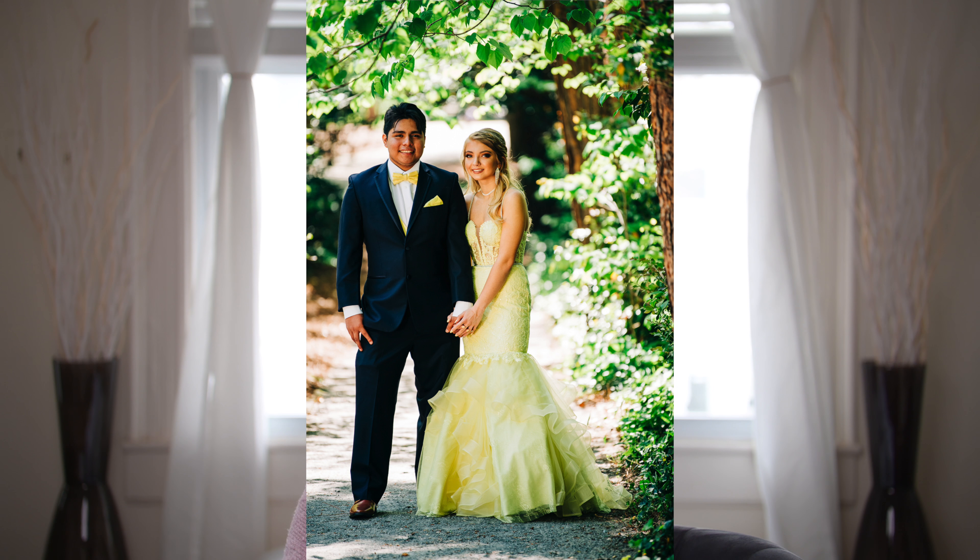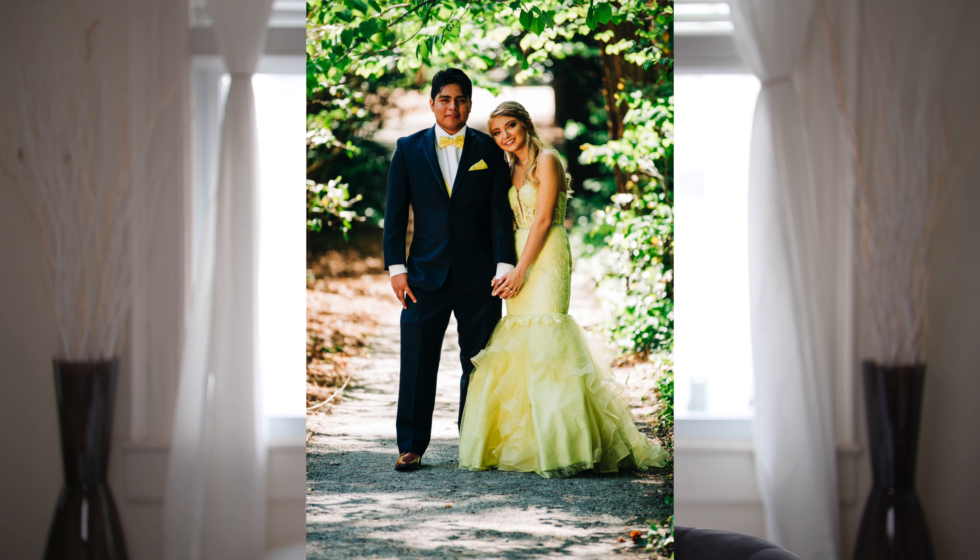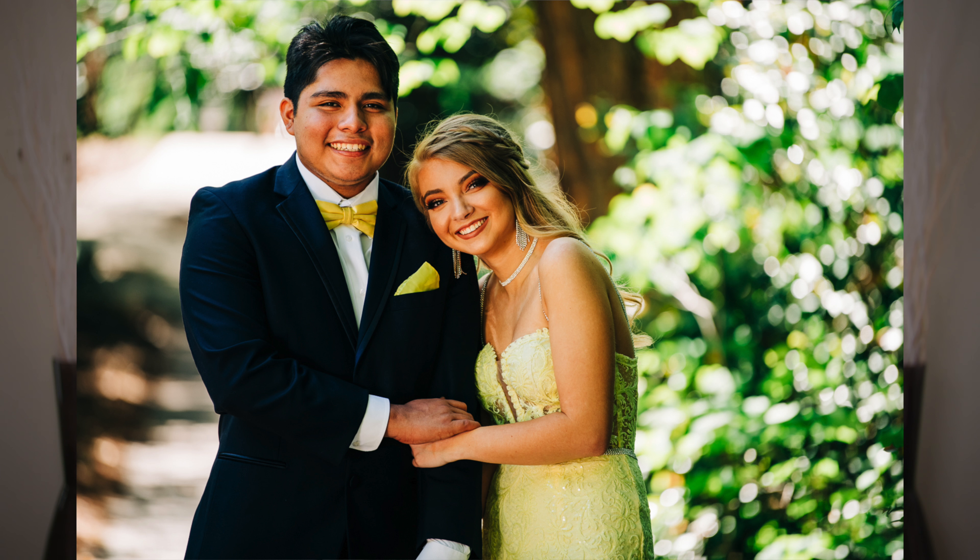There are so many different things you can do with just basic posing. That same basic pose can easily be converted into the female leaning her head onto the male's shoulder. You'll want to talk this over with the parents ahead of time — can they hold hands, can she put her head on his shoulder? Ask those questions and get it out of the way. From that position, she can also bring the corsage arm up next to the boutonniere for a nice variation still within the same basic pose.